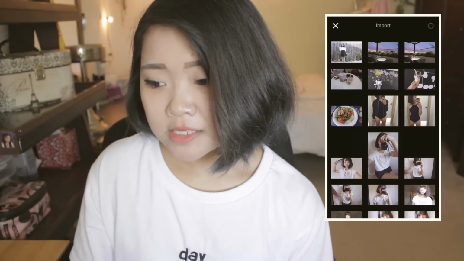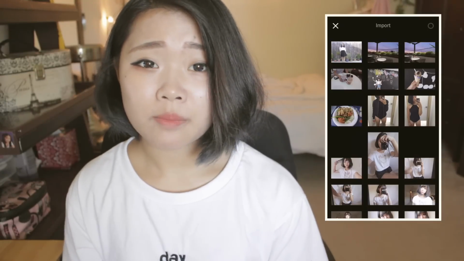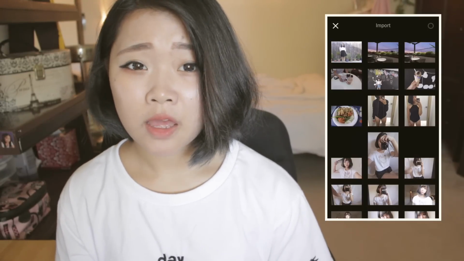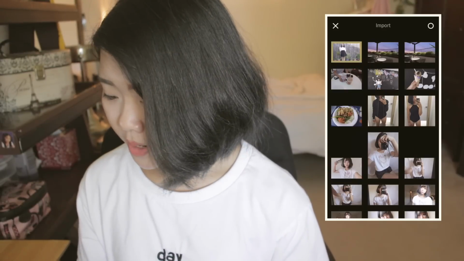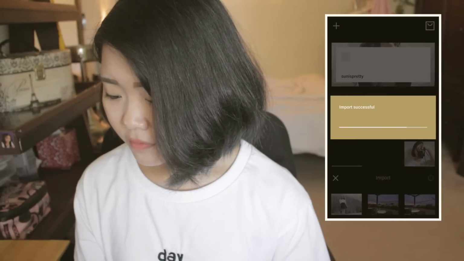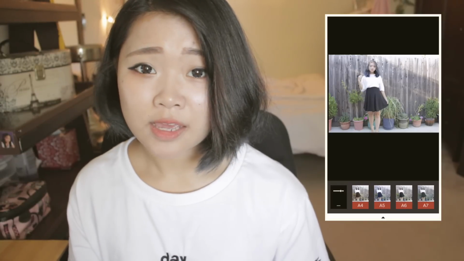So when I take photos on my camera, I set my camera colors to neutral. That's why you see that my photo doesn't have a very high contrast. I like to set my photos on neutral just so the contrast isn't a lot, and you can edit on post editing apps.